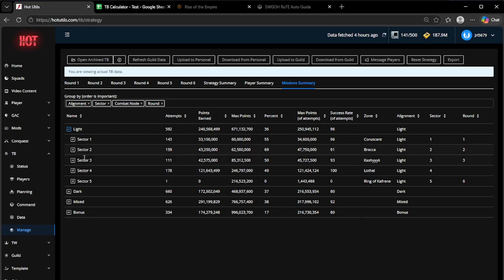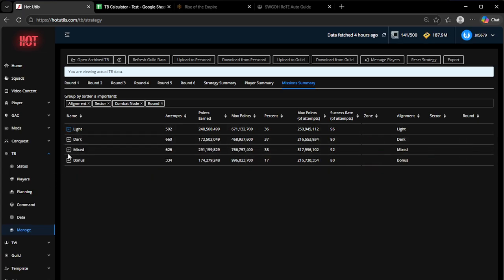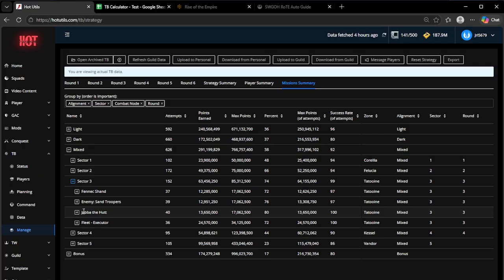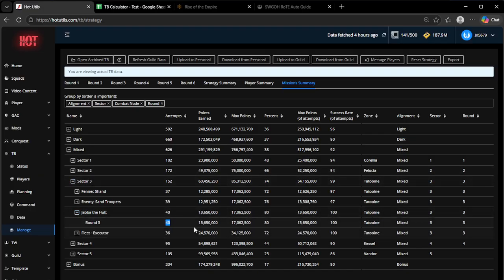So for example, if I wanted to see on the Jabba mission on Tatooine, Jabba the Hutt, Sector 3, that's Tatooine, we can see that we had 40 attempts, 80% of the possible attempts, because we should have 50 attempts there, and we got a success rate of 100.